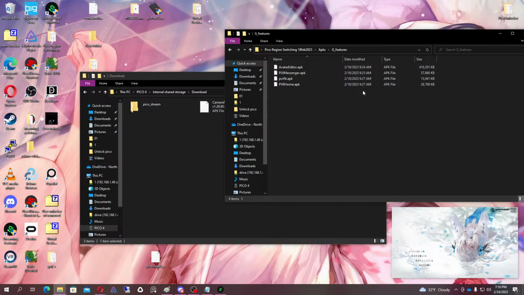Okay, and I don't think we really need it, but of course we never know what we need and what we don't need, so let's go for it. We don't need browser anymore, that was old school stuff. Pico avatar editor, here we go.